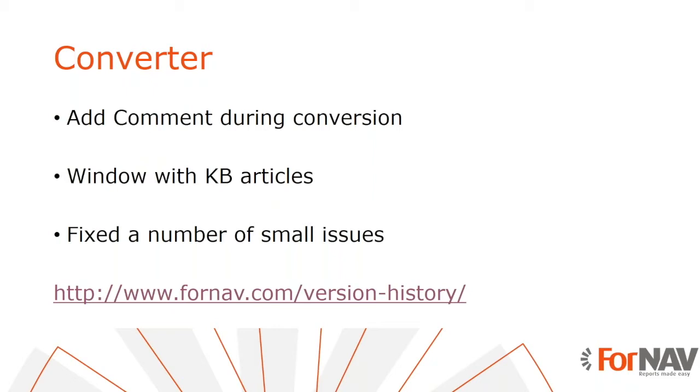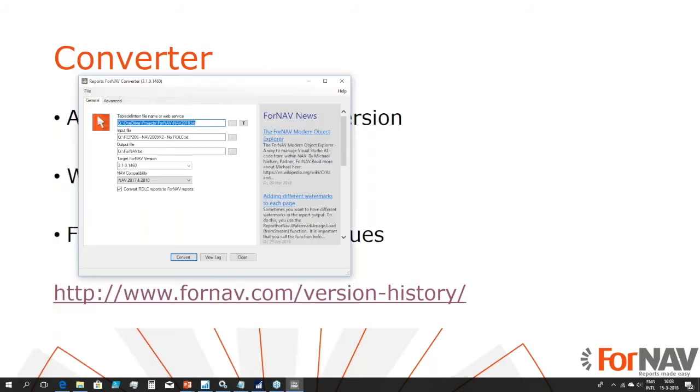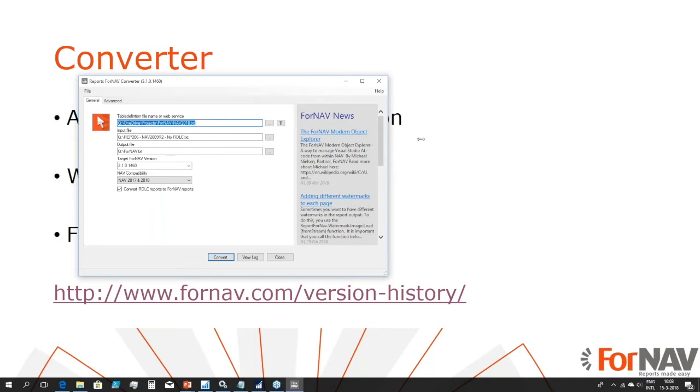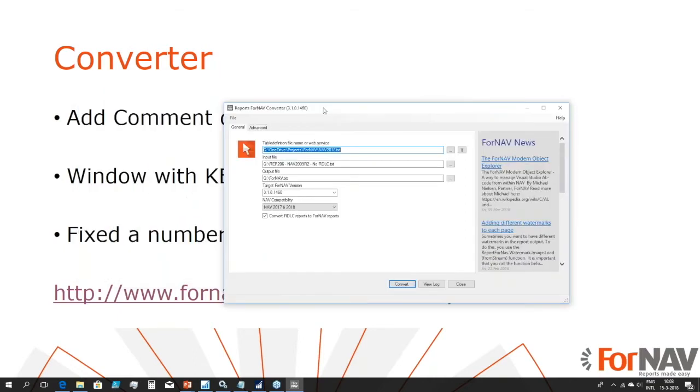The first one is quite obvious if you open the converter. That is that we decided that we have some real estate that we can use to share with you the cool stuff that we are working on. You can see here in the top that we are shipping an object explorer if you want to work with extensions. It has nothing to do with ForNAV, but it's kind of cool to have it. And Michael and I had a lot of fun building it. So enjoy working with that.